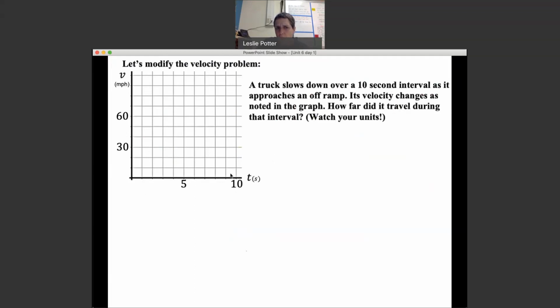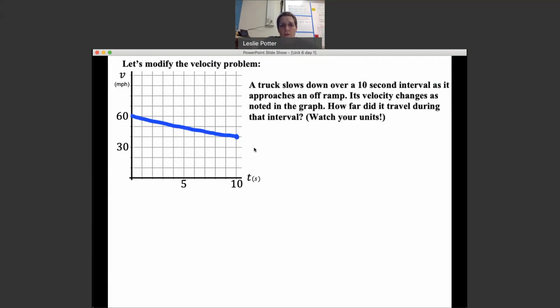We have a mismatch in these units. We'll take care of that eventually. But we have hours and seconds, so we've got to convert one or do something. I can show you kind of a slick way of doing that. Okay, so let's say we start at 60 miles per hour and we slow down to 40 miles per hour as we approach the off-ramp. So the question is, how far did it travel during that time when it was slowing down? So again, we've been given information about the rate of change, and we're asked to recover that information about how far we traveled, so about our position.